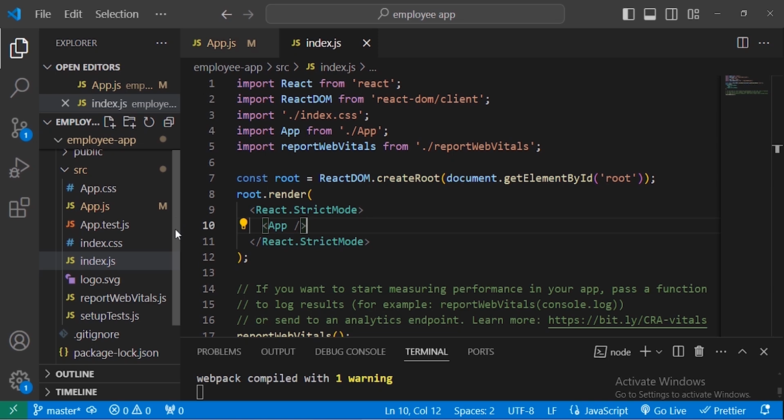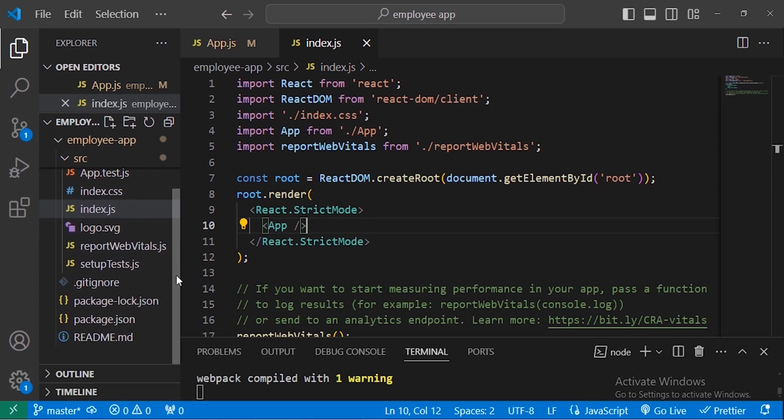Okay, so in the configuration files, you can see we have package.json. The package.json consists of the metadata and the dependencies. We also have the package-lock.json, and I will say that this package-lock.json is the dependency version log.